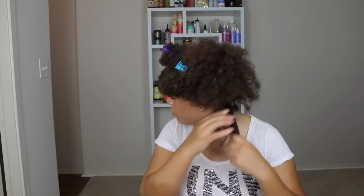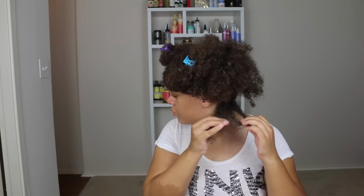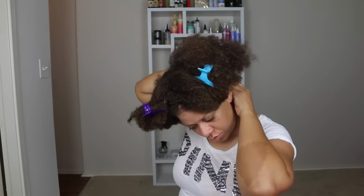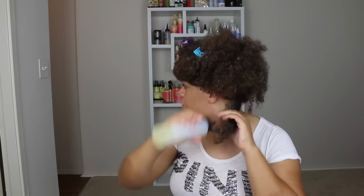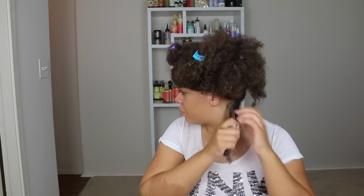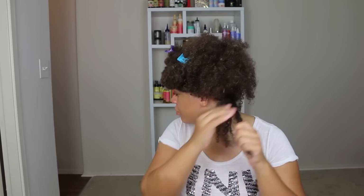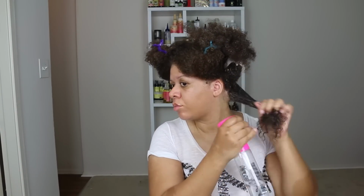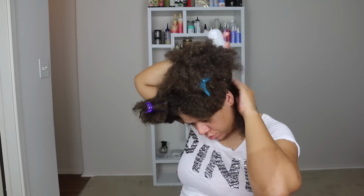I am spraying the water in my hair, and also this back section just was a little bit tangled, I guess from not washing it and just having my hair up in that wrap. So my hair, as I've already mentioned, doesn't really get tangled, but under the circumstances, it did get a little bit tangled back here, so I'm just smoothing it out with my fingers and also the water. I'm not adding anything else, and then I will put the oil mix in my hair just to help lock that moisture in. Also, the oil did help me to detangle my hair a lot better.